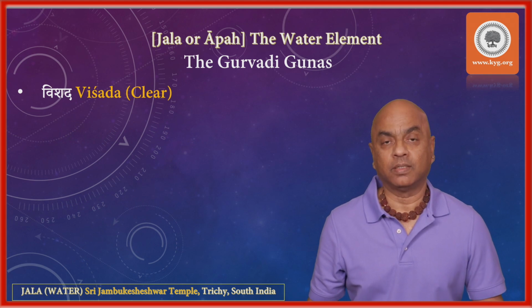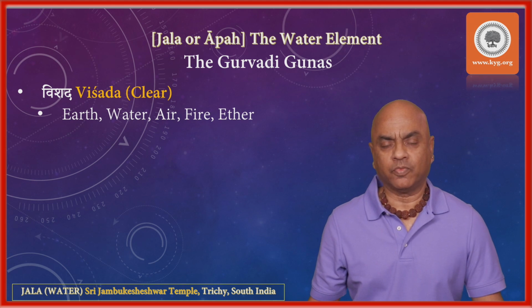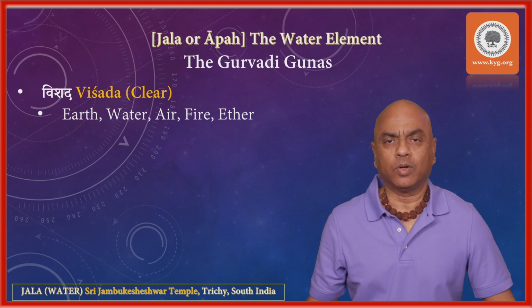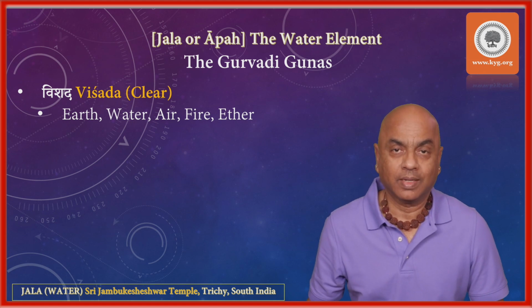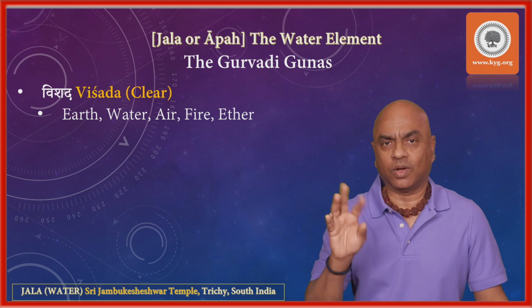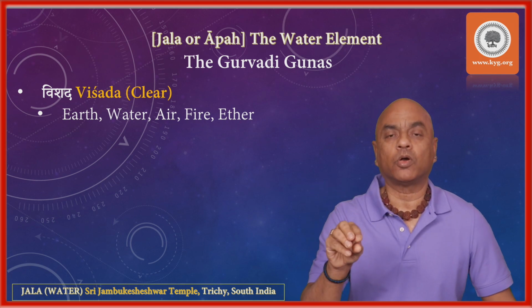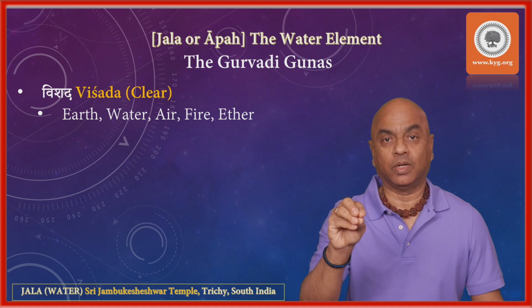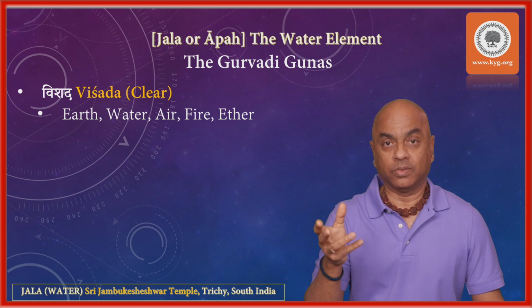Then you have Vishadha. Vishadha is clarity, clear. And for some reason, in many Ayurvedic books I've read, and I've not figured this out clearly at this point, they have given all 5 elements this quality, could have this quality, of clarity, clearness. Vishadha means white. Vishadha is shining. Vishadha is brilliant. Vishadha is clear. So all these qualities are there. White is also considered clear in many schools, and therefore they could have used Vishadha and brought in earth. Like I just mentioned, white pumpkin could have a Vishadha quality because it is white in nature. White potatoes are predominantly earth, but they are also white, and so on.